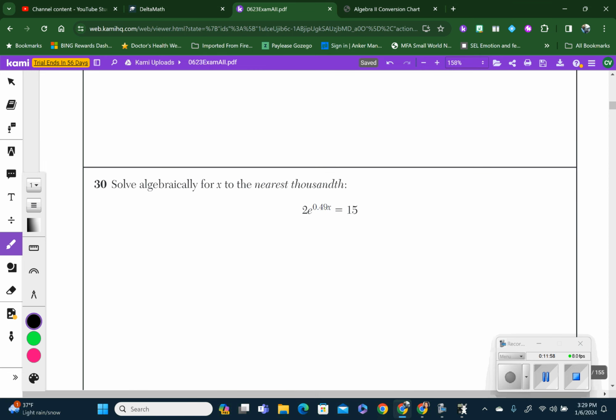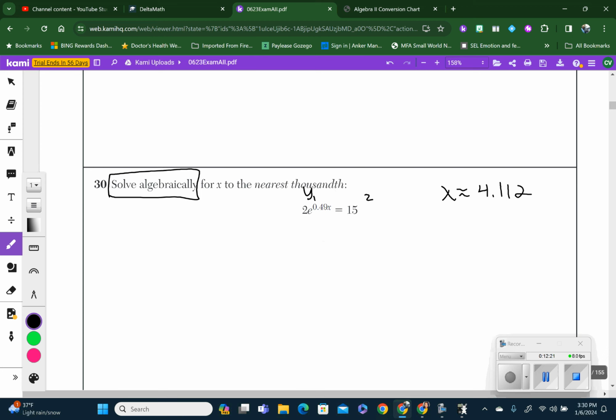Okay. All right, solve algebraically. So if you didn't solve it algebraically, you disobeyed, and you put this under y1, y2, and you got your answer, which is x is about 4.112 to the nearest thousandths, then you would get 1 point, okay? And again, I keep saying this, 1 point is better than 0 points. Those points add up, okay?